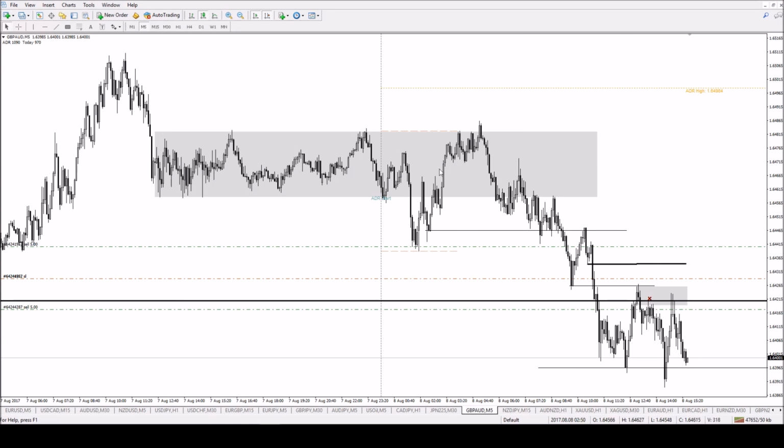So I've caught a decent swing, and the way I'm doing it is, yes, I am taking some profits at each swing low, but then I'm trailing my stop loss as well, so I'm locking in those ones. And it's an example of how you can actually build a huge position even with a small account, as long as you're protecting the initial positions.